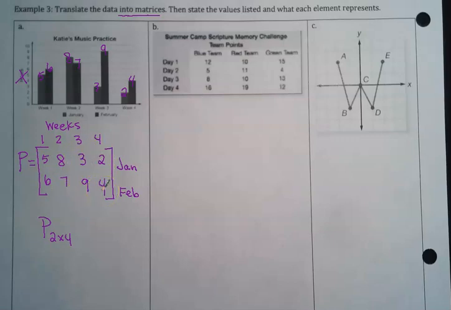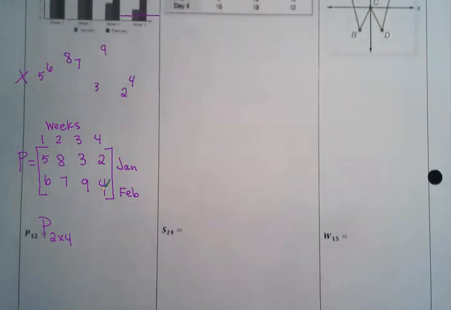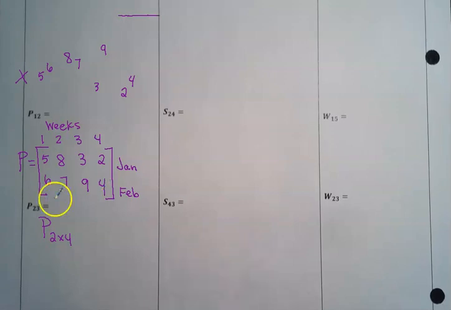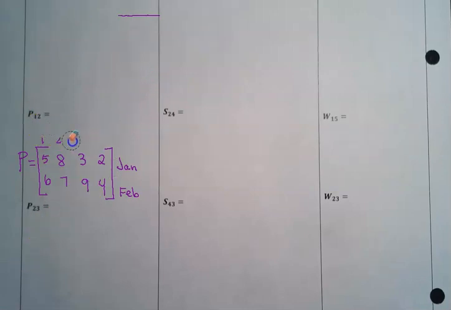Excellent. Then I need to slide down here. I'm going to keep my matrix, and slide down here to answer some of these questions. I might have to erase some of this stuff. Okay, so this information, you don't have to write the weeks and the January and February. That just helps you make sense of it. I probably should have left it to answer these questions, but we'll make it.